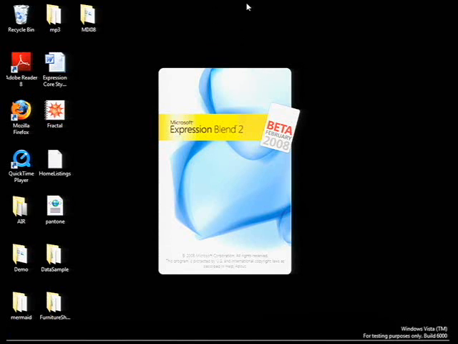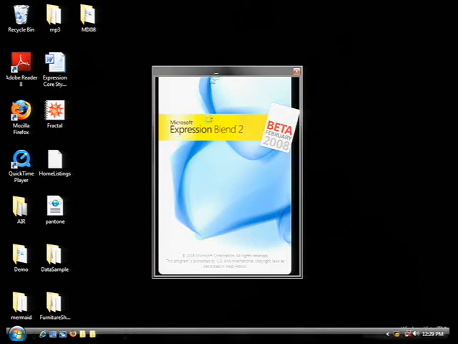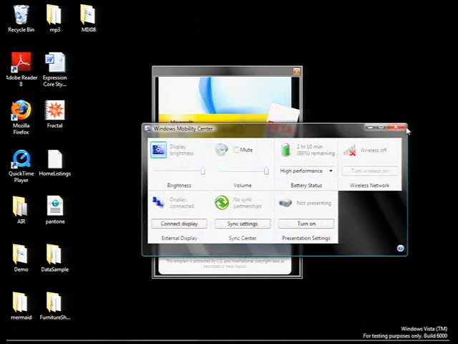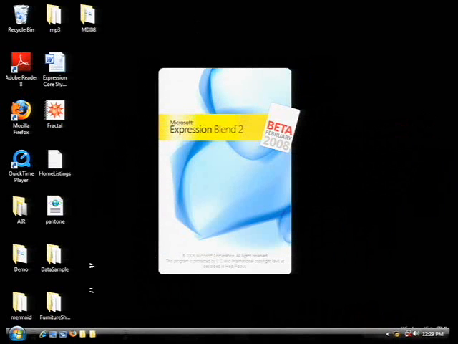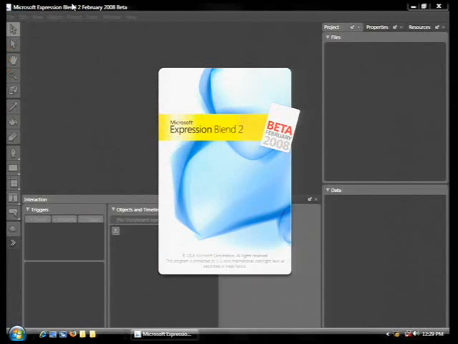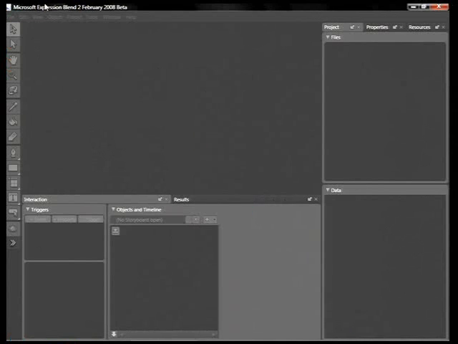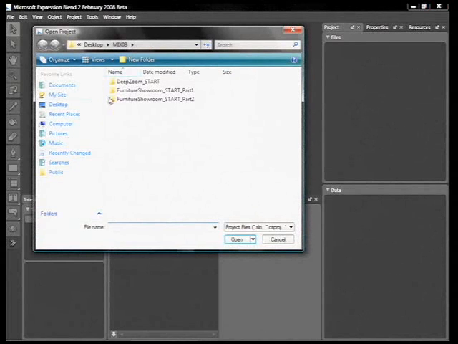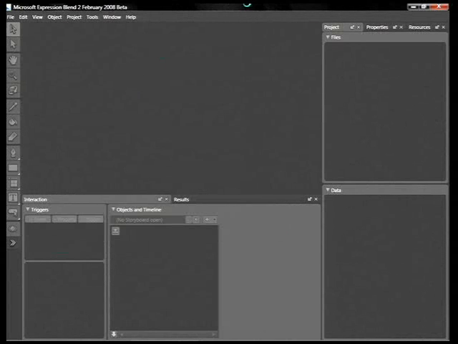Okay, so it's opening. Let me see if I have full power here in the laptop. Yeah, high performance. That's good. Okay, so let's open the project. It's under File, Open, Solution. I have one here, Deep Zoom, Start, Source, and it's this one.